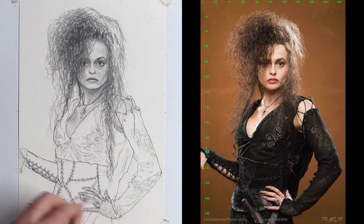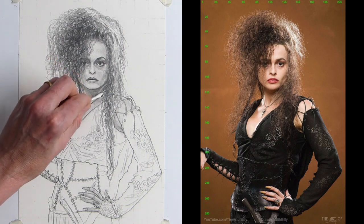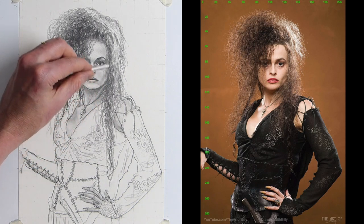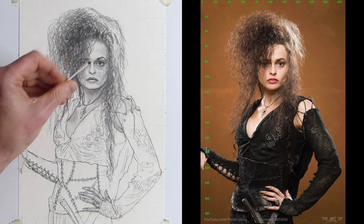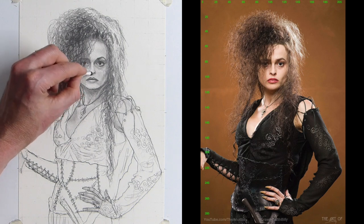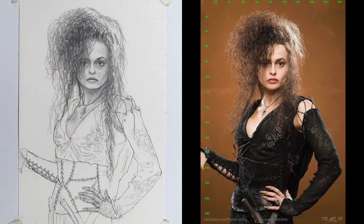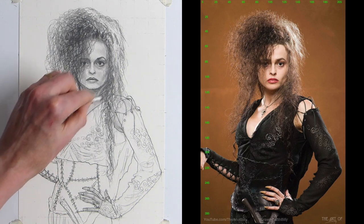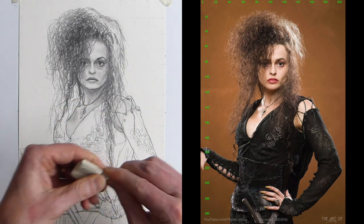And it's just a simple way. Like I say, you can use a smudging stick, blending stump, paper blending stump, or you can use a cotton bud. You can use your kitchen roll, if you can get it to a point close enough. But that just feathers everything in. And you can use it as a drawing tool. I'm picking up some pencil and now pushing it underneath the nose, and just darkening that down a lot. And it just smooths out. It's just personal preference.